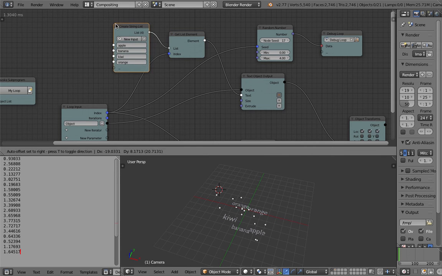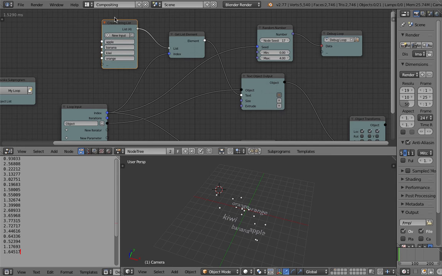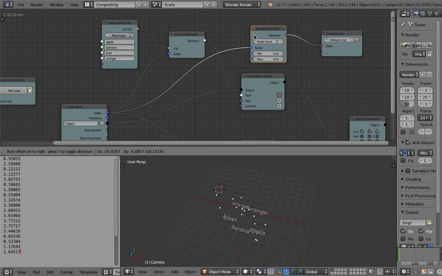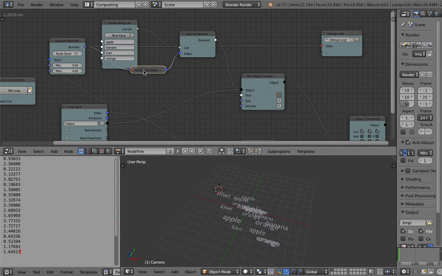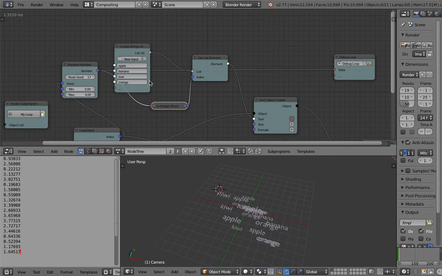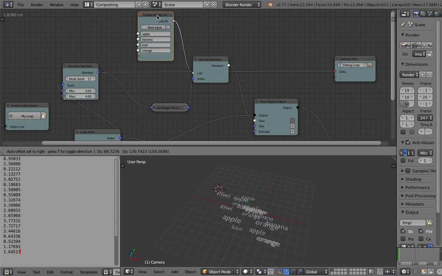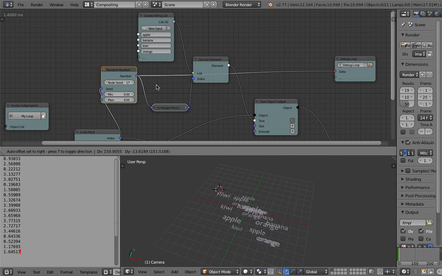Like it's gonna pick from here. So let's do that. Plug into the index. Okay. See how there's a float to integer conversion. So this is the list. This is a random number.